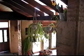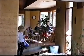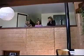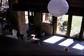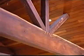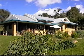This rammed earth home is light, airy and very comfortable, providing incredible insulation through the extremes of both summer and winter. The split level design follows the northeast slope. Passive solar features include a sun space with slate and central rammed earth wall that acts as a heat bank in winter. A viewing gallery with timber floor looks out through the clerestory windows over the living room to the escarpment to the north. Below the gallery, a cellar makes use of deep earth temperatures. Practical and decorative features include extensive use of local hardwood supplied by local sawmillers and liberal use of plants, ferns and rainwater ponds to help the living space breathe.